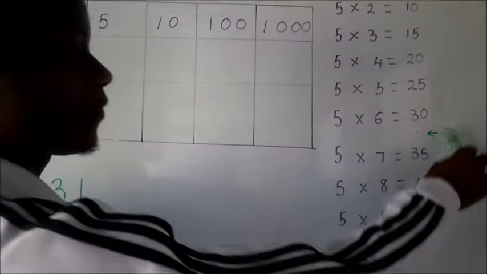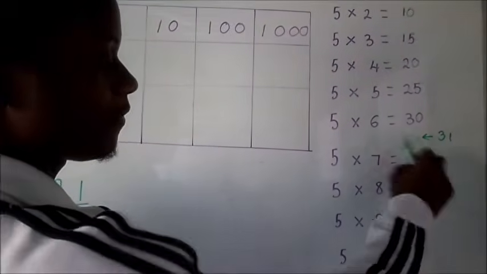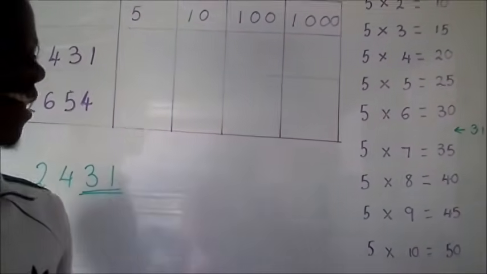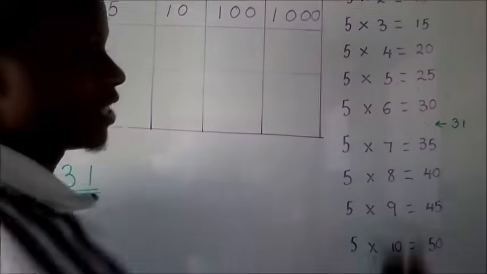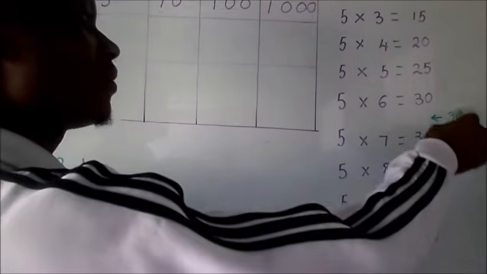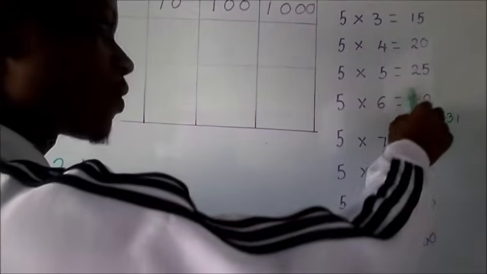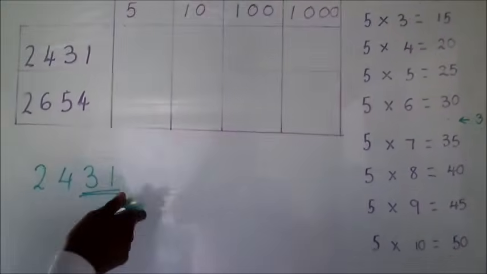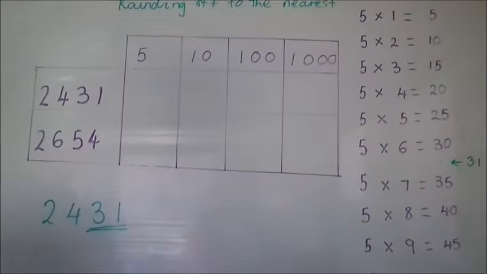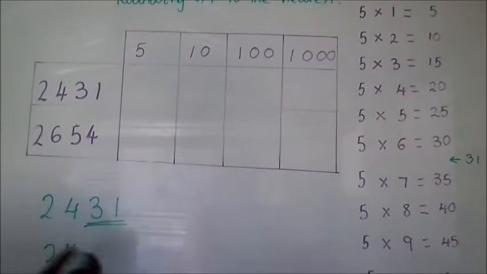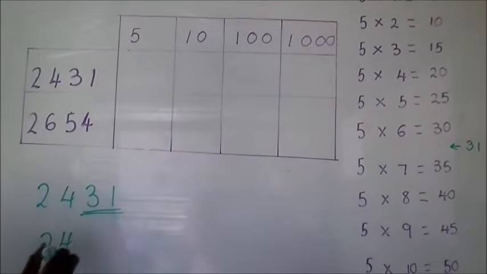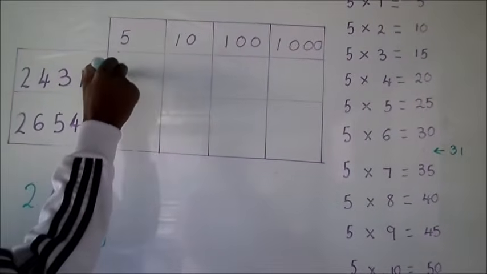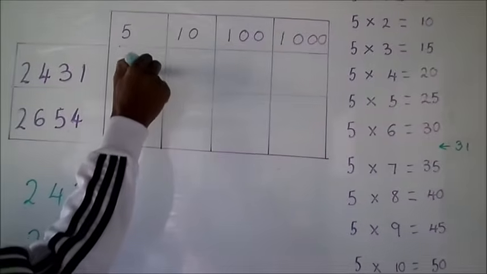How about rounding off from 31 to 35? Let us try to count 31, 32, 33, 34, 35. That takes us 4 steps to come to 35. So you can easily see that rounding 31 to the nearest 5 is closest to 30 because you just move one place, if not one house. So 31 is gonna round down to 30. So 2431 is gonna round to 2430 to the nearest 5.